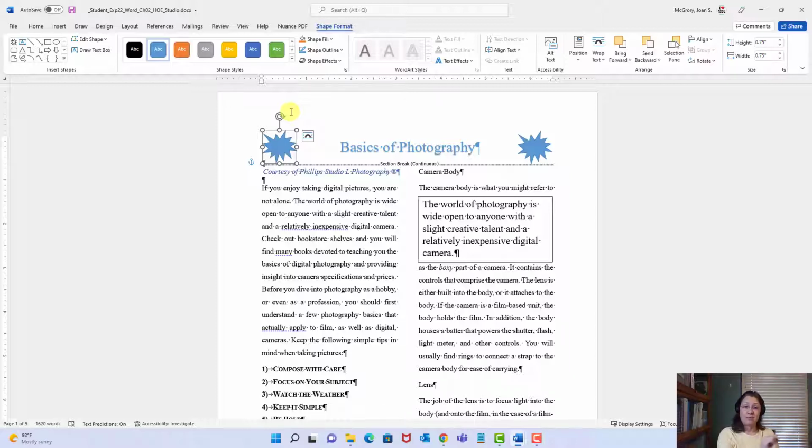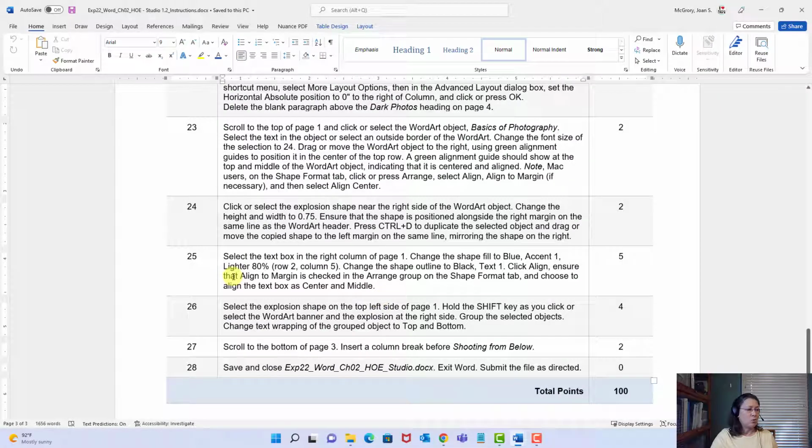But it was kind of cool, wasn't it? Because we could use that arrow key to keep things perfectly aligned. It helps keep things from getting off just a little bit, where you can tell something's wrong but you can't get it quite right. So that's a little trick for you. I'm going to save, and that was step 24. So let's go back to the instructions and on to step 25.